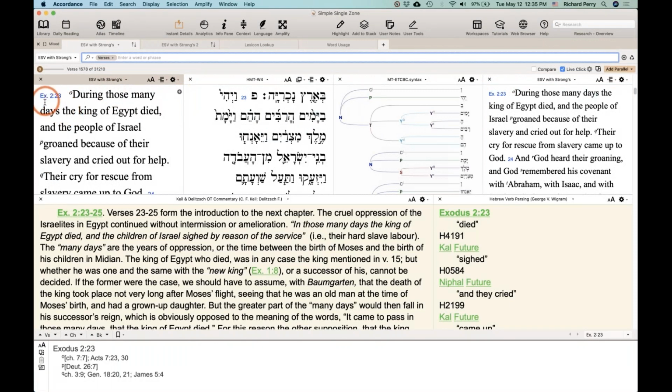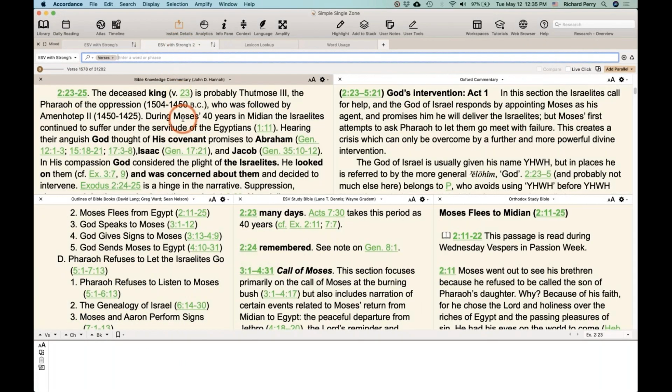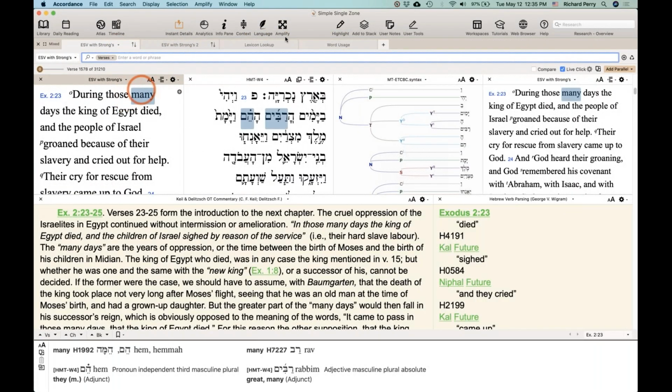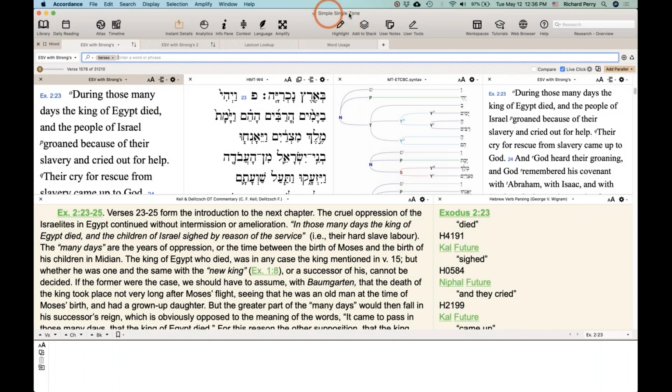So if you want to start with Genesis or whatever, wherever and whatever is open, to whatever book, chapter, and verse you have open, to whatever dictionary you have open, when you save a workspace, it saves all of that information. It takes a snapshot of it and says that's your template. And so I have, of course, my commentaries are all there. I can do my lookups. Everything is right there, right along with me. So it saved it and it called it a simple single zone. So that's our first one.